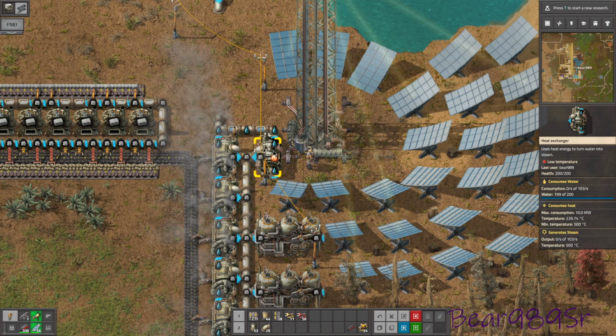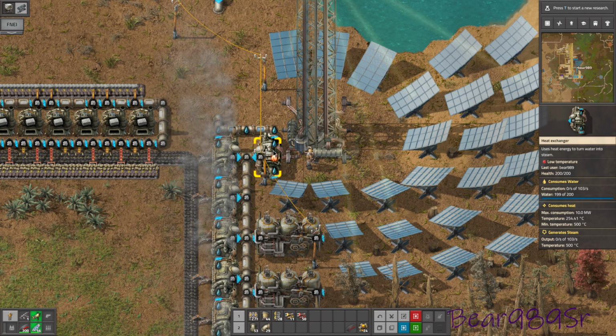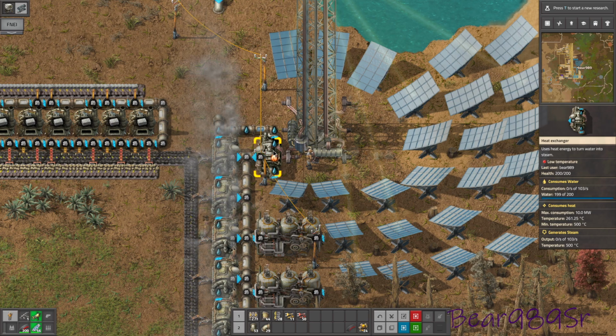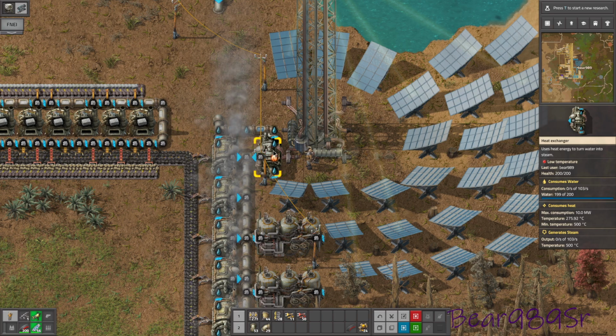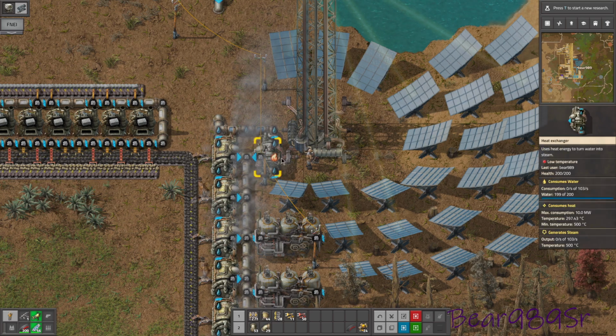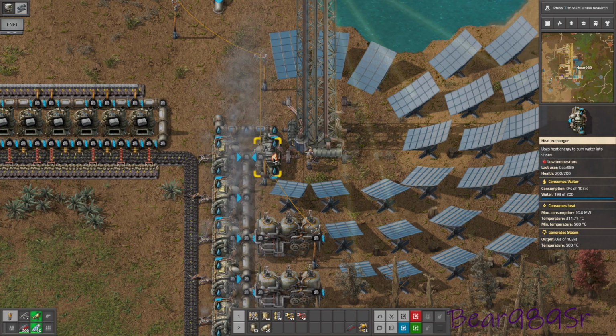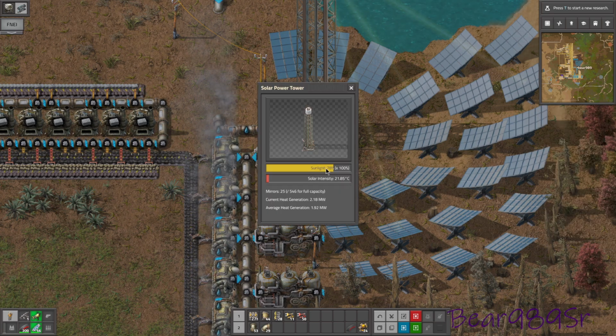Now we're at 230, 240, 50, 58, 60. I think we might actually be able to do it. Now we're at 300. Now it's going to become nighttime and we're going to lose temperature for a bit, because we're going to lose our sunlight, which we're starting to lose already.